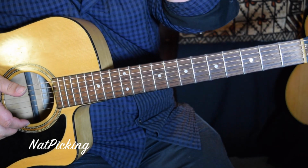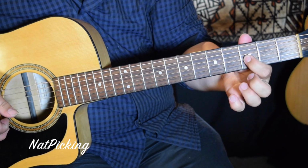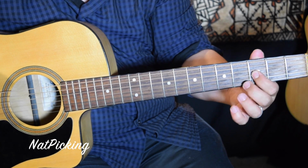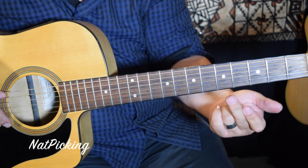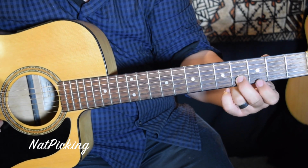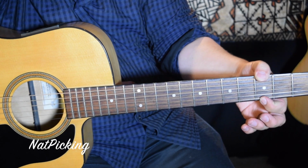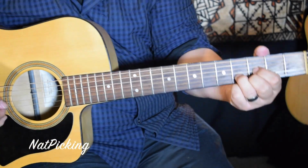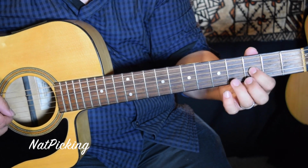Now let me just show you the chords. Take your first finger and go to the third fret of your G string. Then to the fourth fret on the string above it with your middle finger. And then first finger to the third fret of your higher string. It's basically the shape of a D chord, but a fret higher. And we're playing that twice.